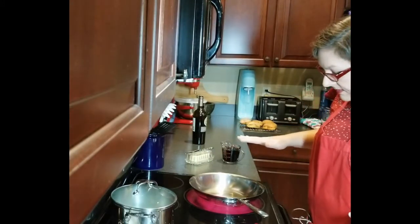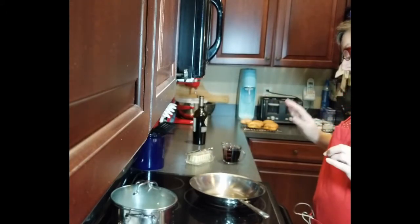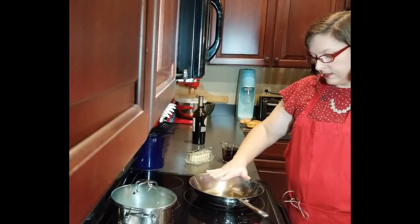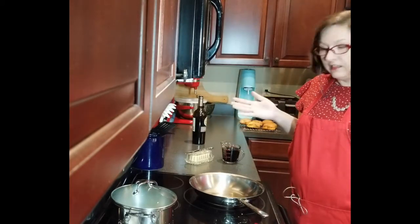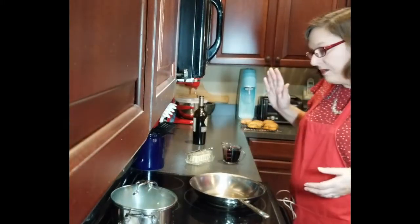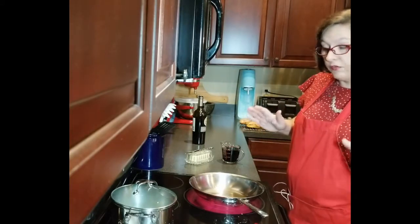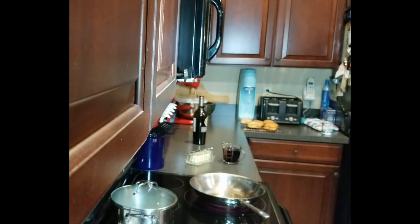So you can start to see around the edges at the bottom, it's starting to kind of make thin little legs. It means we're getting pretty close. There are ripples along the edge, right at the edge of the pan. So if you start to see smoke, especially if you're using olive oil, I hate to tell you, but you probably want to throw it away and start over again. The oil, not the whole skillet. Olive oil can impart a very bitter taste if you let it burn. So don't use extra virgin olive oil if you're going to let it get super, super hot, or you will get that bitter taste. So, all right, looks like we are getting hot enough.